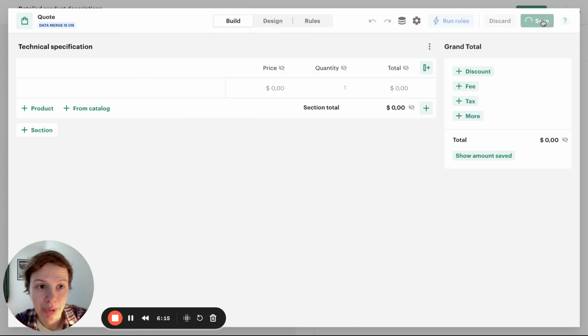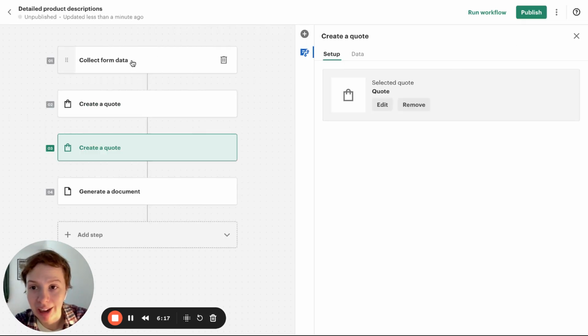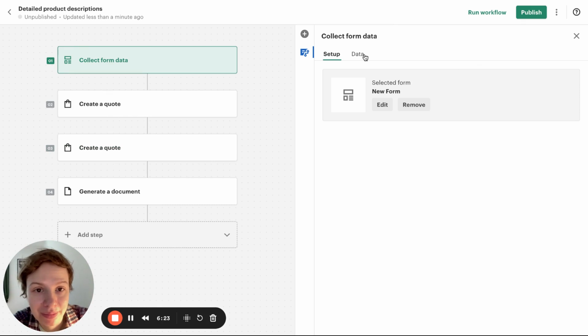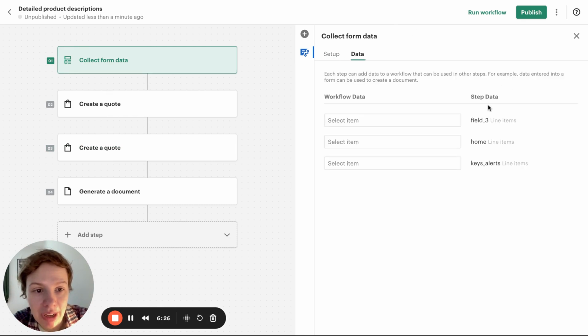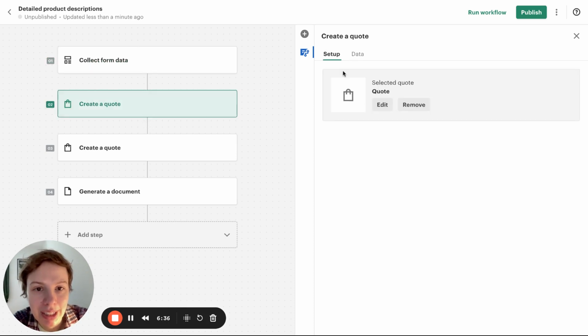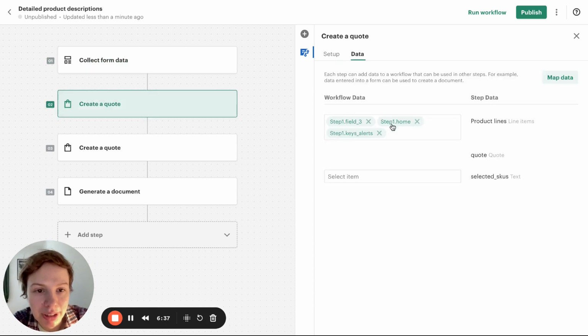And now we need to be able to pass the product selected on a form into a quote. So we have these 3 fields. Oh, I don't have a user-friendly name on this one, so it's just field 3. So I have these 3 product questions on my form that I then have mapped into a quote. So the products already go into the first quote.